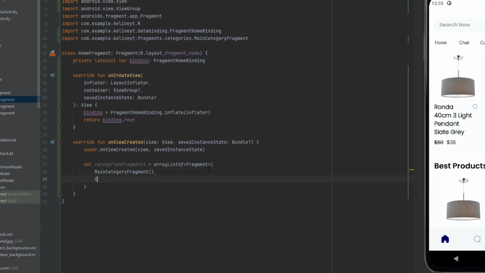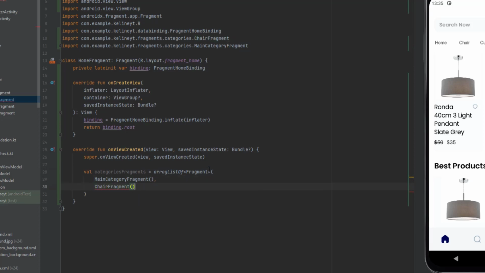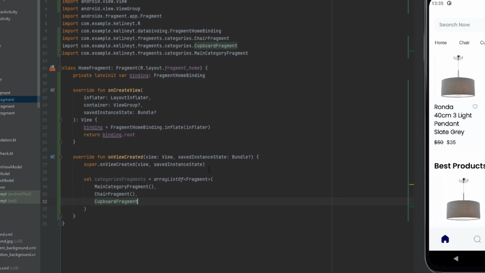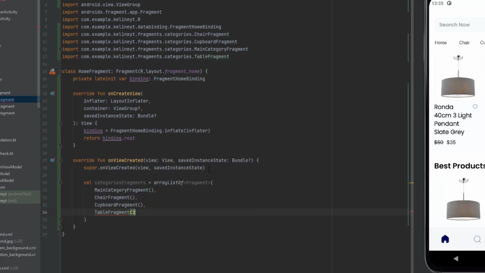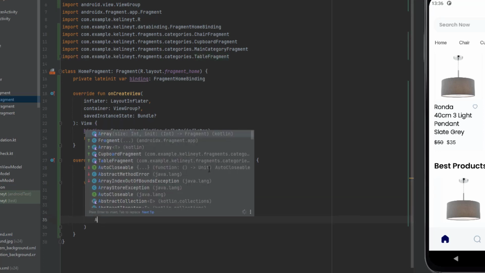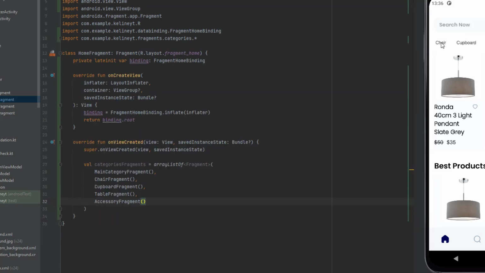Let's add now the chair fragment, the cupboard fragment, table fragment, and finally accessory fragment. We need the furniture fragment too.